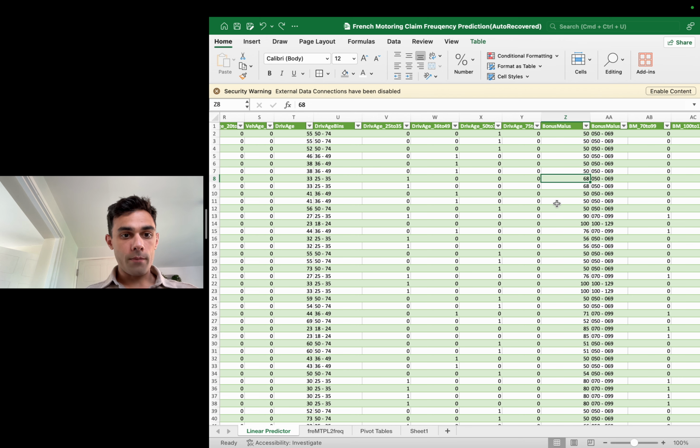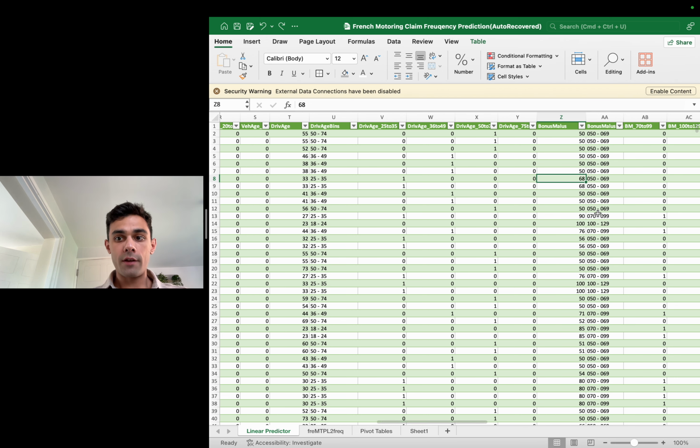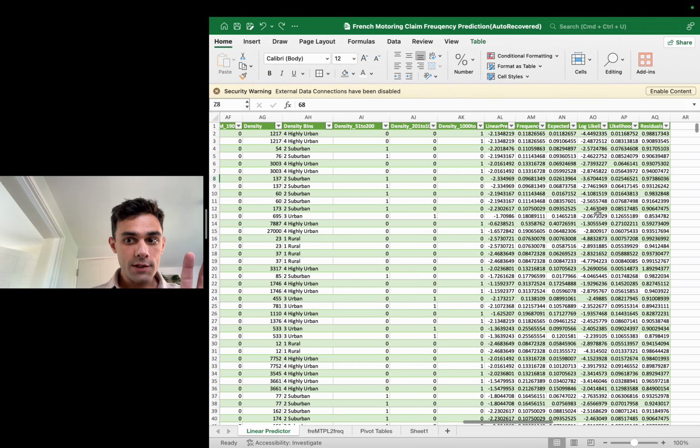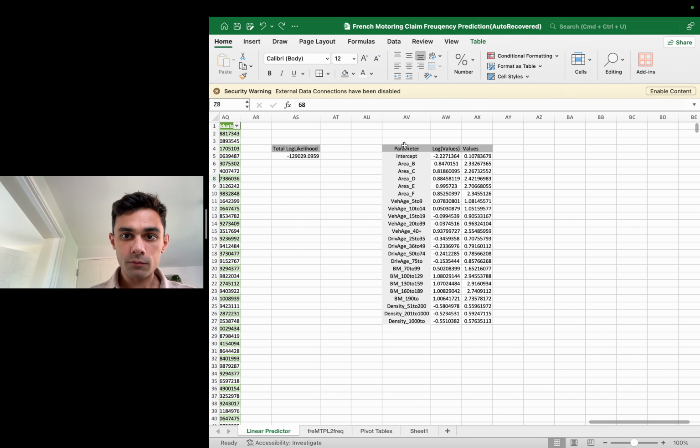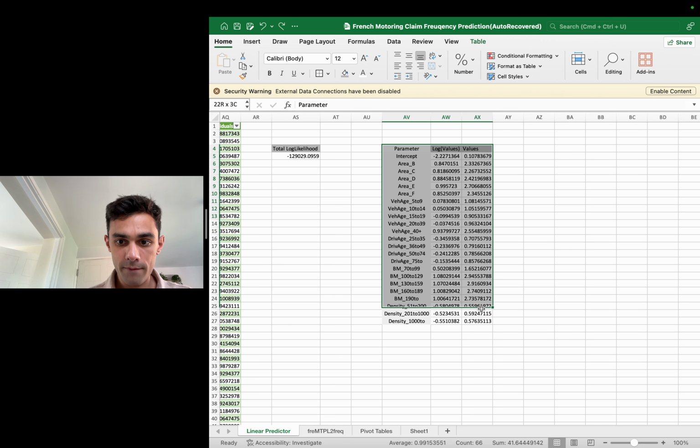Now I'm going to show you what the final objective is to the model, and then we'll quickly rewind and look at how we got there. So this whole project is pointing towards this table here. If I can just come down. There we go. So underneath the heading parameter, you've got all of the variables that we're trying to find coefficients to, and in the middle column, I've got the optimized coefficients for each variable.